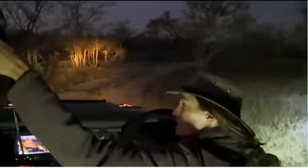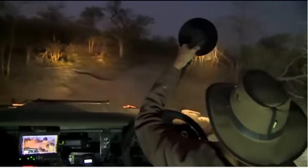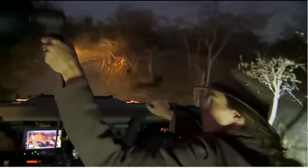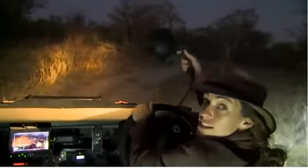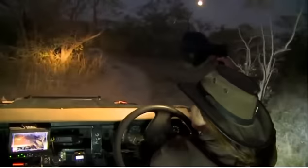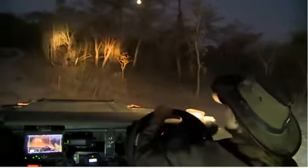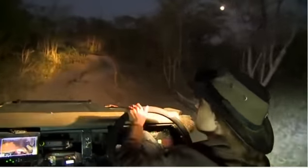Welcome back, and how wonderful is it that you got to see Karula, even if she is being her usual mysterious and elusive self? That is wonderful news. Oh, it sounds like it might not even have been Karula. We're not sure who it is. Still a very special sighting, and wonderful that we managed to get those glimpses of a beautiful leopard.